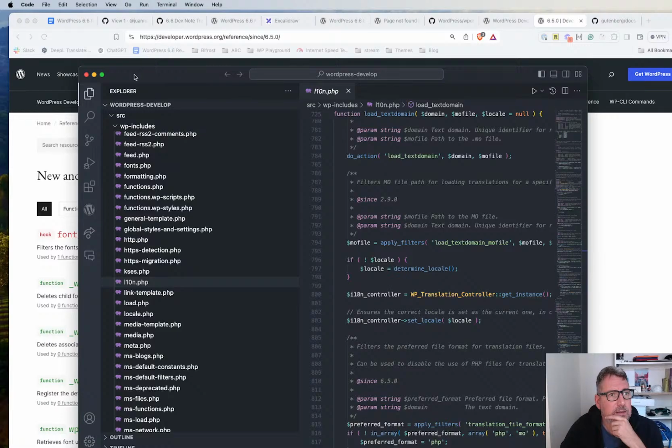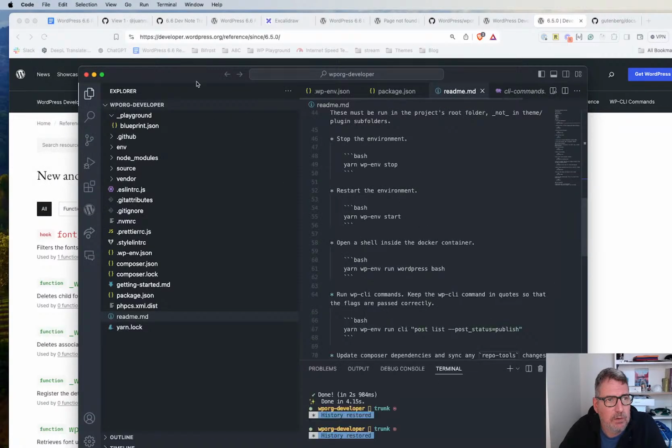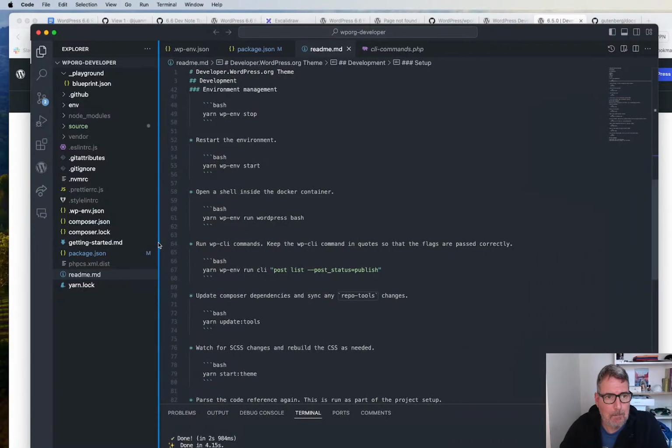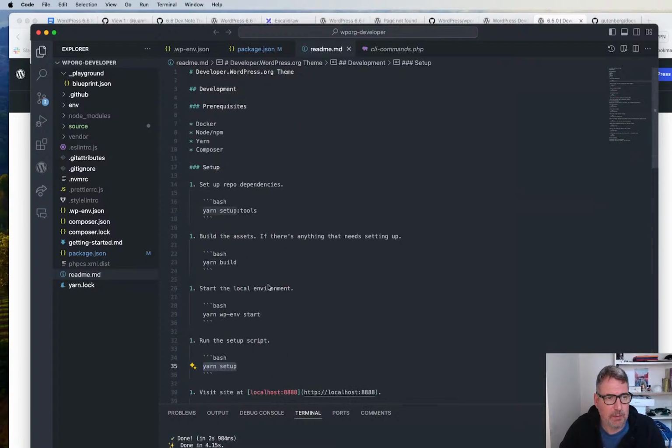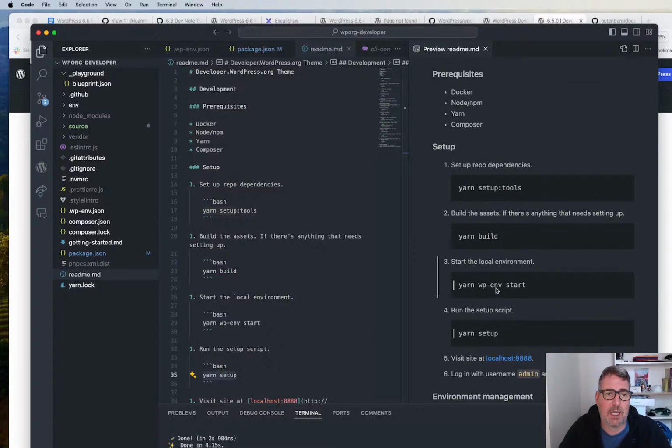How did I do that? Let me change to the WP.org developer repository. After you clone it, you have to install some dependencies. This is documented here. There are some dependencies defined in Composer. Then you do a build. Then you launch a Docker version.